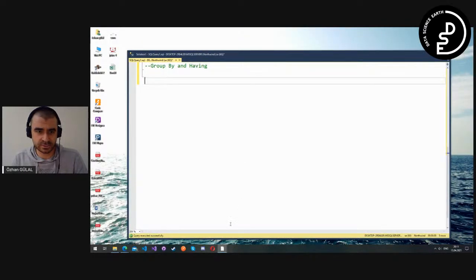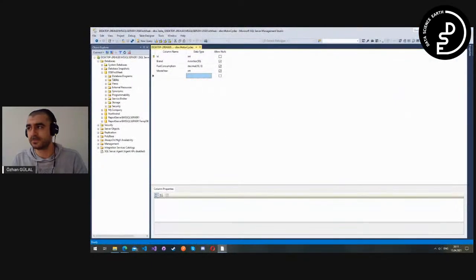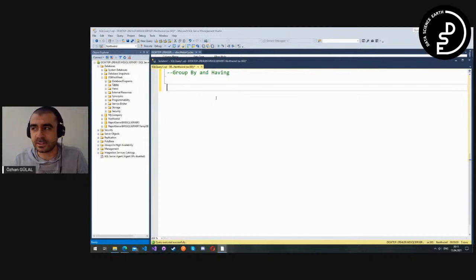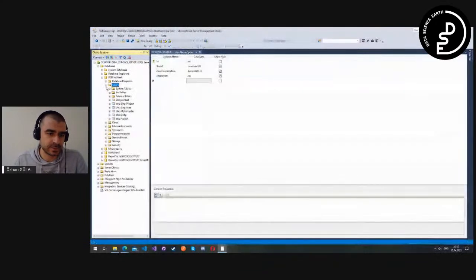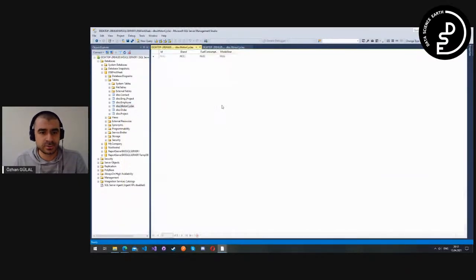Testing our queries right now. Give me a sec, please. Okay, I'm bringing it here. Okay, I like that better. Before we start group by and having, I need to get some data. If you are trying to use group by, you need to sum the same parameters inside one table. What am I talking about? I'm talking about like that. Right click and edit top 200 rows.